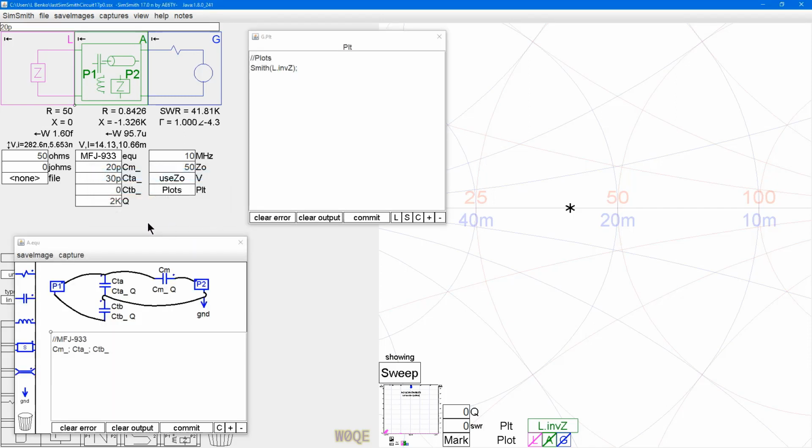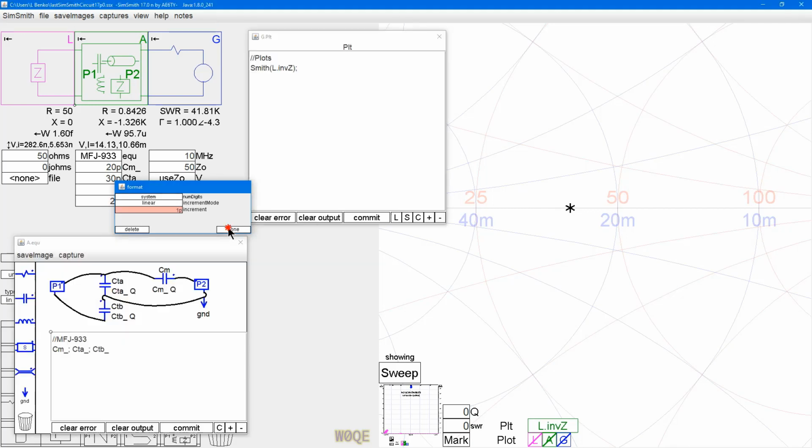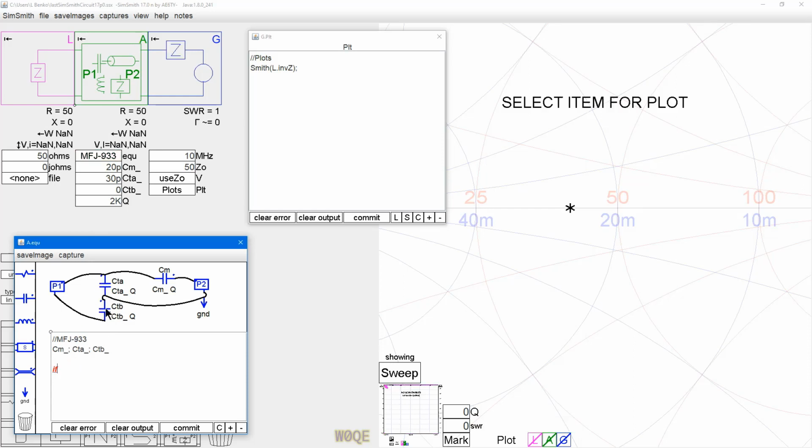SimSmith is incredibly flexible with doing this kind of stuff, almost to the point where you might think it's a little too flexible. I don't know, but it's kind of cool once you get it all set up. So now we need to be a little bit clever here. We're going to ask ourselves what kind of a circuit we built here. The circuit we built can be either a differential capacitor or a gang capacitor. So let's say diff.